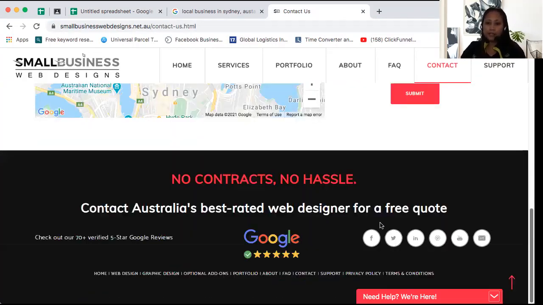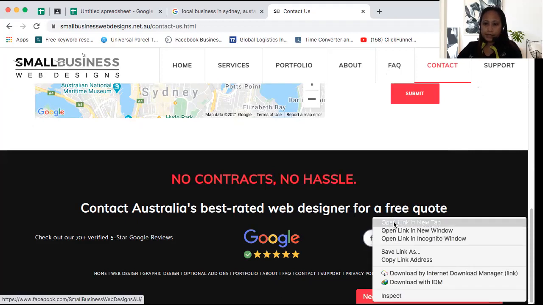If you can't find it in here, see there is at the bottom the footer. This is the footer area of the website. You can find it in the footer. You can find it at the top here or here. So usually it just depends on the website, but it's either on the right side of the front page or in the footer area.